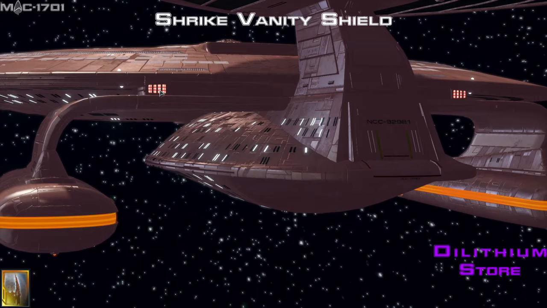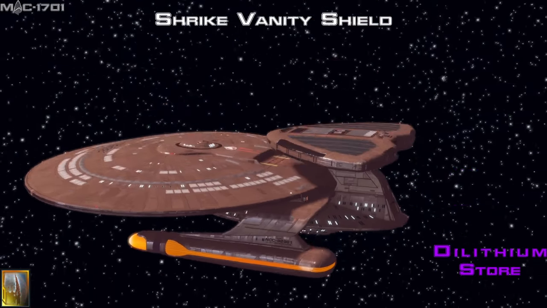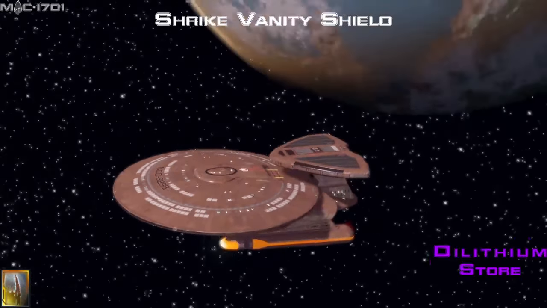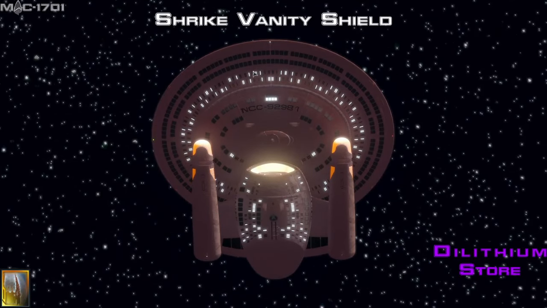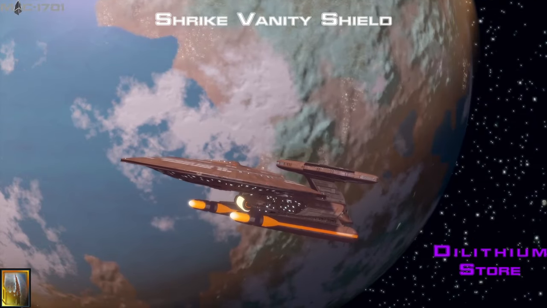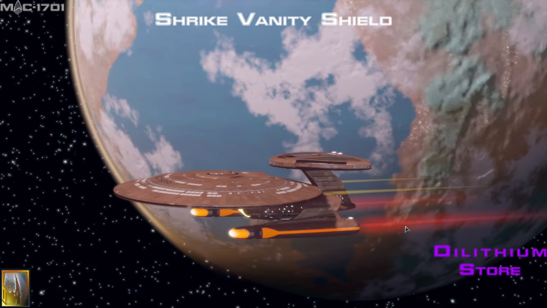Then with the red and light orange for the impulse engines. And you can see some of the pattern within the hull material there. Then we see the red there of the thrusters. And just the rusty orange hull material there on the underside. Then for the engine trail, got this yellow and red effect there.